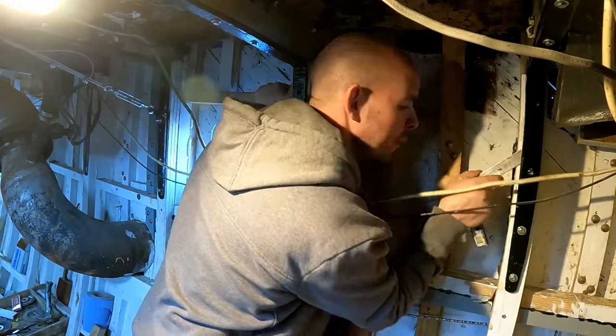Problem is, it needs to be in two places at once though. It needs to be on the inside, tightening it up, and then it needs to be on the outside, holding the nut with a spanner.